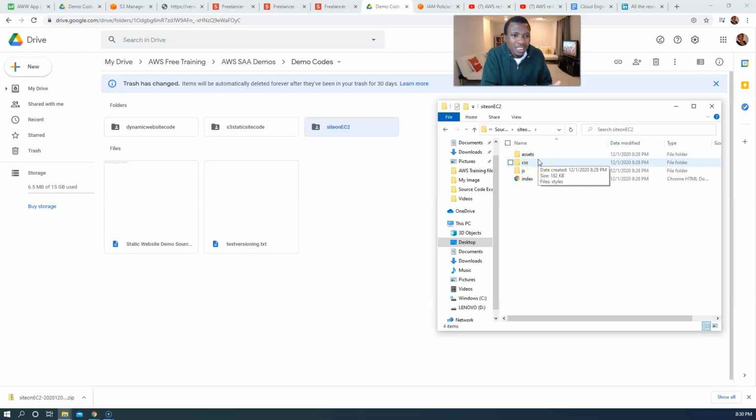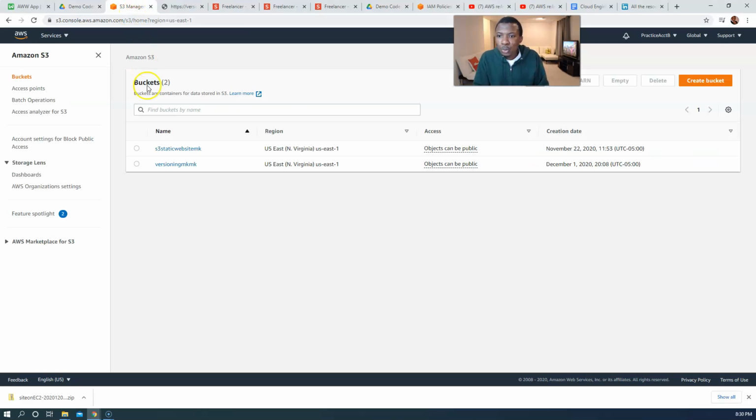But here is something to learn as well. Let's say it was on a file share on the company's network. We need to take the code and put it on S3, and then from S3 we can load it into the EC2s we want. We can just use the copy command in S3 to copy those into our EC2 servers. So what I want you guys to go do now is go to S3.